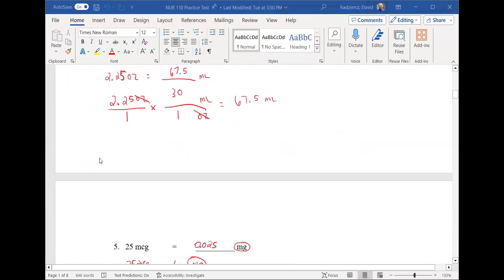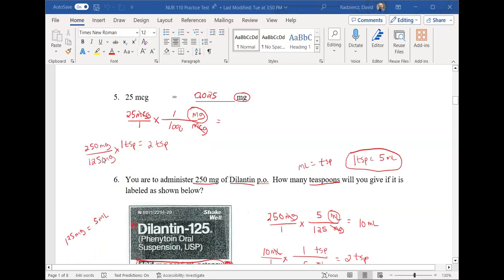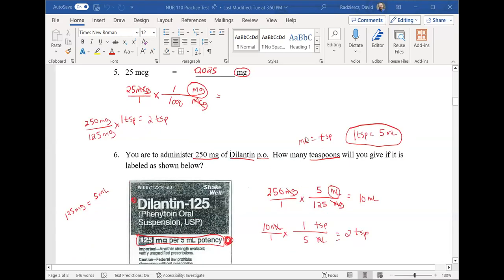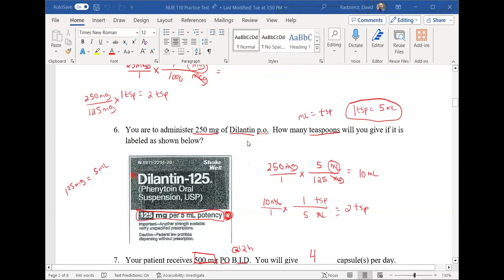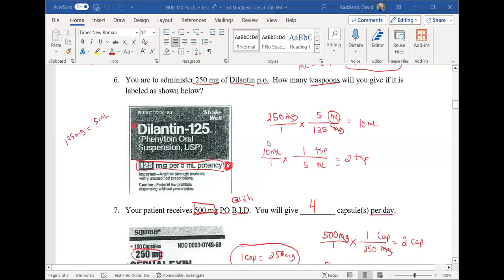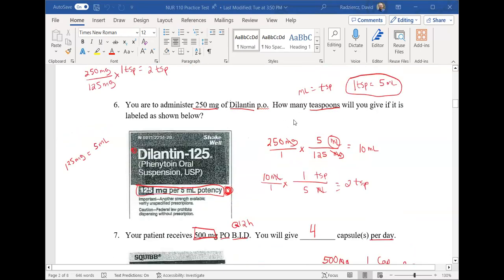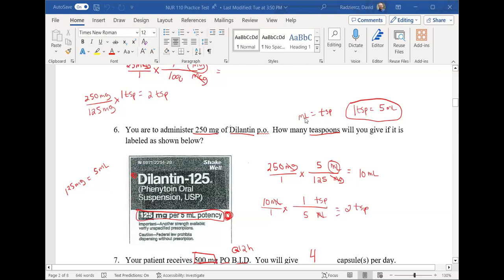I want to get into some of the different types of medications and labels you're going to see. I'm going to skip around a little bit because there's an order that I prefer to do these in. Don't worry, I'm going to put this writing back on, but some of you are like, get rid of it.